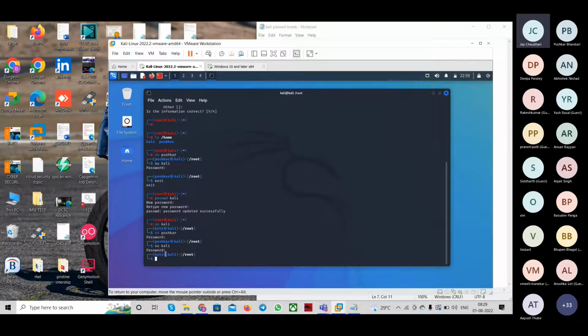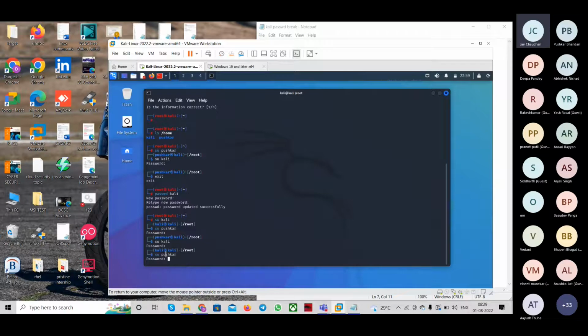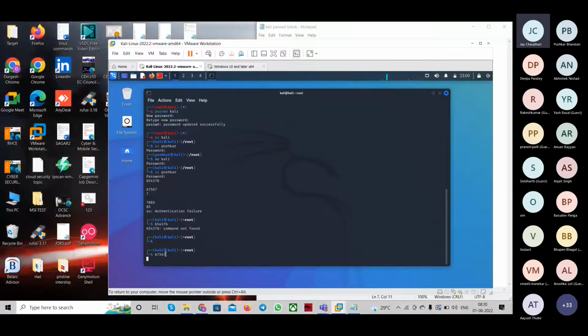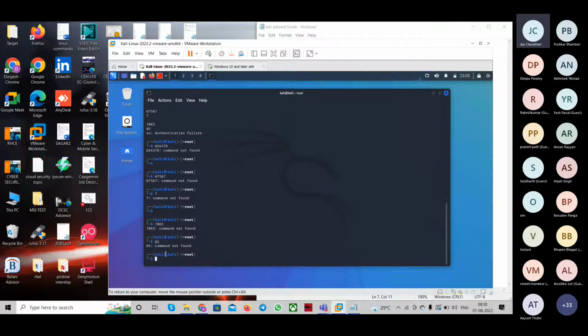Now here you are the Kali user, but you want to switch into the Pushkar user. If you forget this password, you don't have to worry. You will see the authentication failure here.